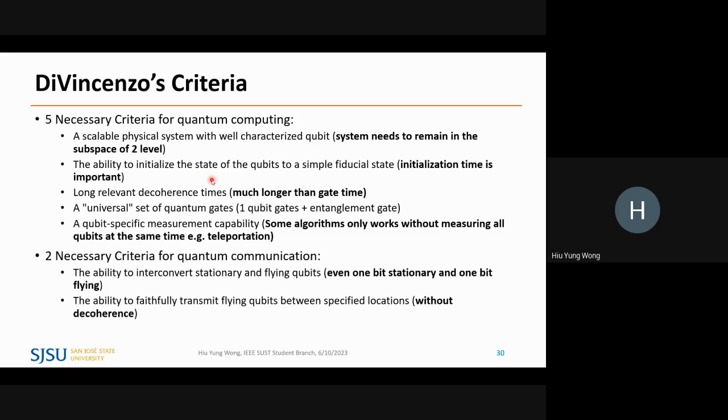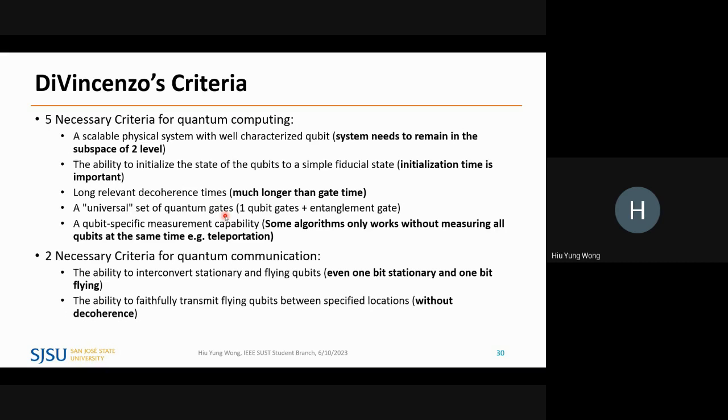Also, if you pay attention to the algorithms I showed you, all start with 0, 0, because we need to have an initialized state. And very often we need to initialize the qubit many times in many algorithms. If you take 1 hour to do the initialization, then maybe your quantum computer is useless. Long coherence time, let's discuss it a little bit more. But basically, it says that you do not lose the information before the gates finish. The gate, right? Your microwave pulse has a certain time, 100 nanoseconds, 1 microsecond. Then you had better have at least 100 microseconds before the information loss.